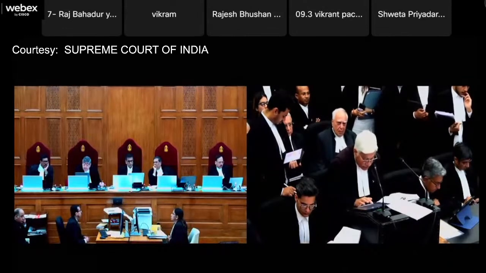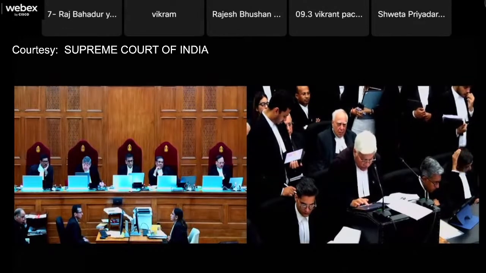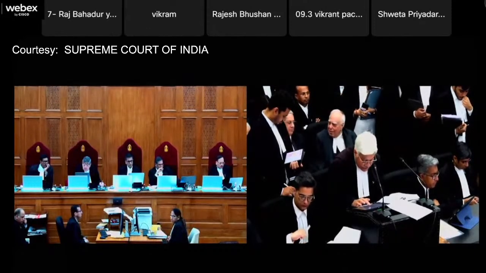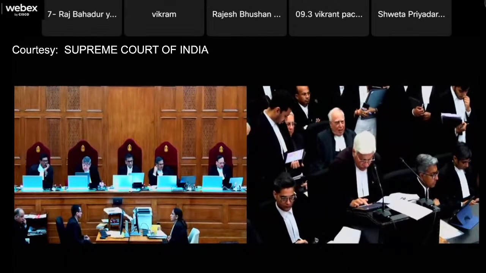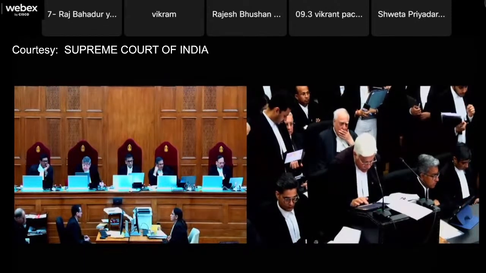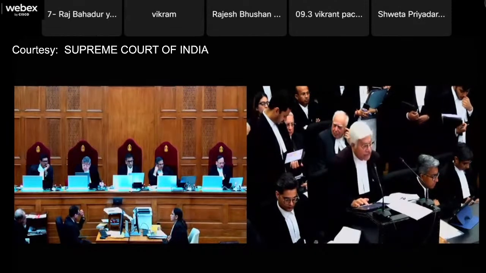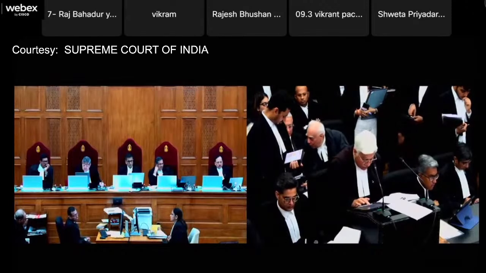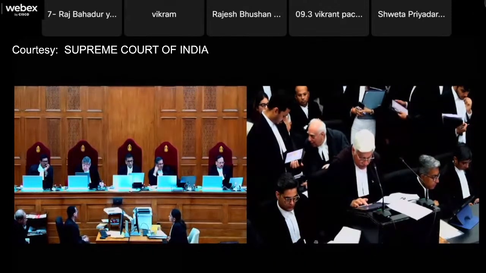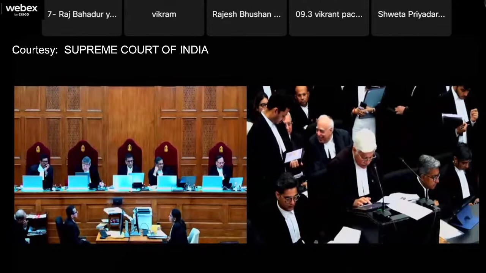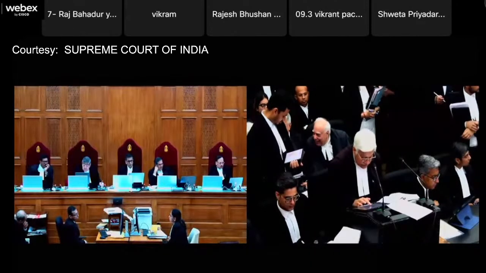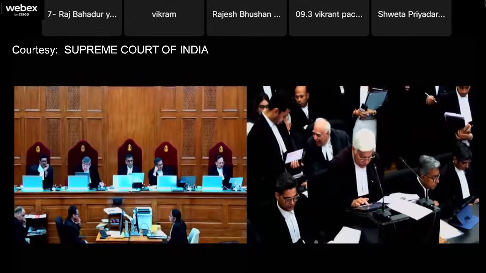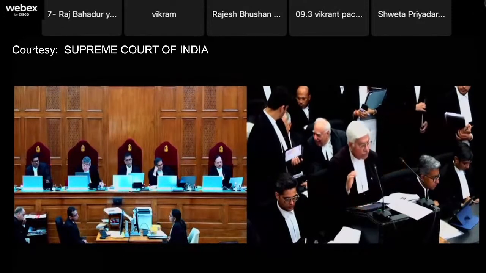But that cannot be a permanent feature of the constitution of the state, and we hope it will not be. So the provision is made that when the Constituent Assembly of the state has met and taken its decision, both on the constitution of the state and on the range of federal jurisdiction over the state, the president may, on the recommendation of the Constituent Assembly, issue an order that the Article 306A shall either cease to be operative or shall be operative only subject to such exceptions and modifications as may be specified by him.